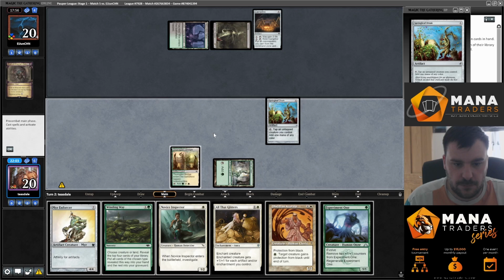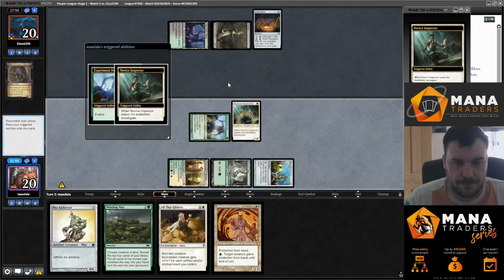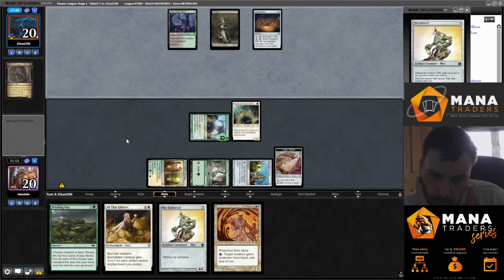Experiment One. The Novice Inspector. 3, 4. So we can go Obsidian Acolyte here, or if we draw land, I think I would go Obsidian Acolyte, personally. But if not, I think we just Wind Away here, and then attack.